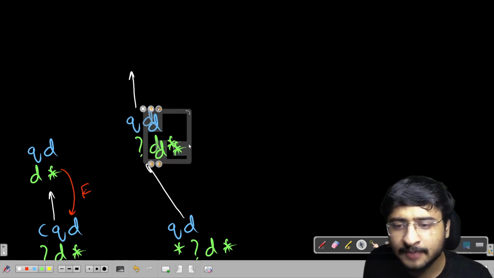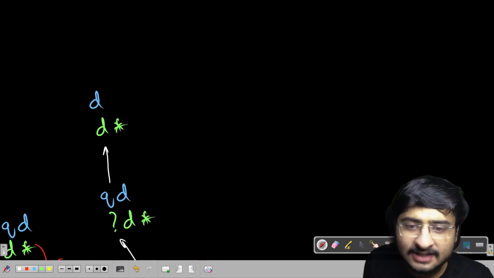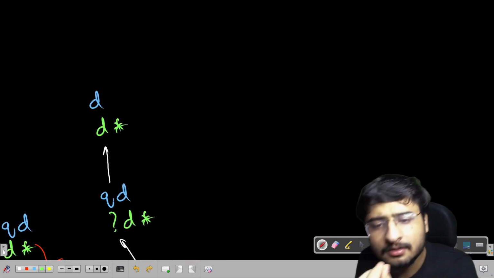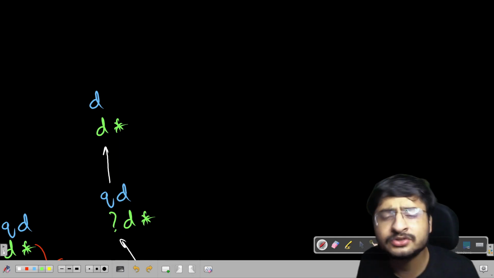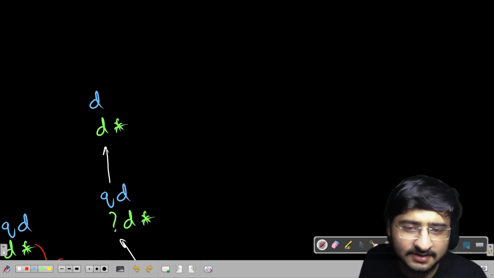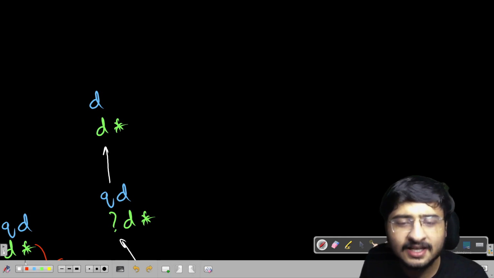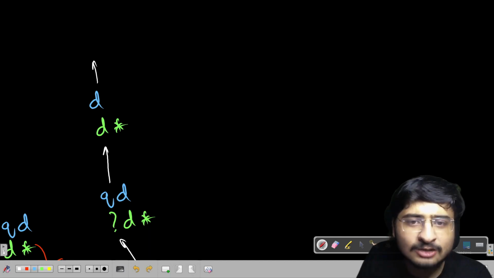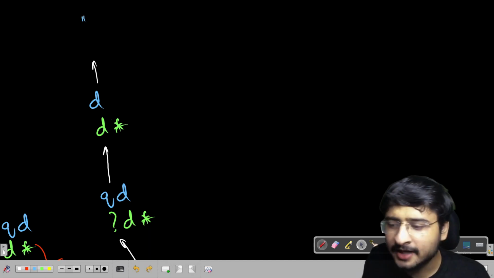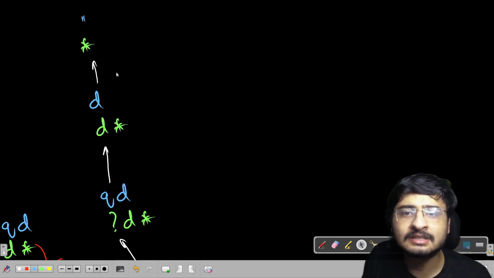So the remaining pattern and remaining string, the competition is between these now. Will this pattern be able to represent the string? By the looks of it, we can definitely say yes. But let us look at it in the test case itself. D and D. D is matching with D. So D will gladly say, can I match the remaining string? The remaining string is actually empty. Am I able to match the empty string with star itself?